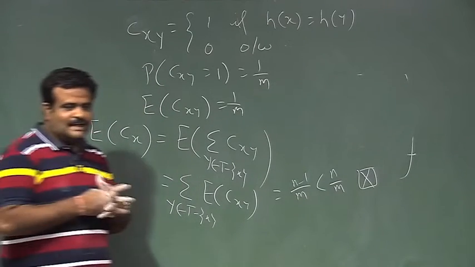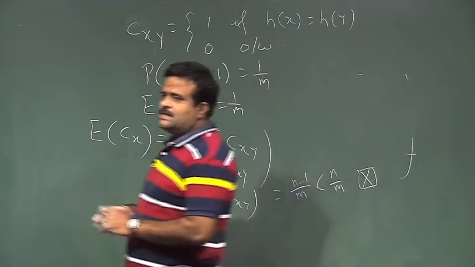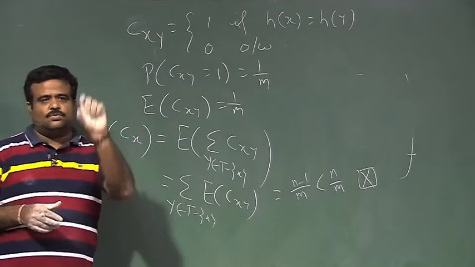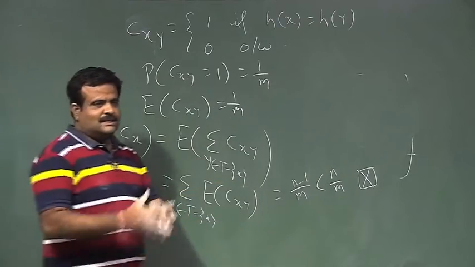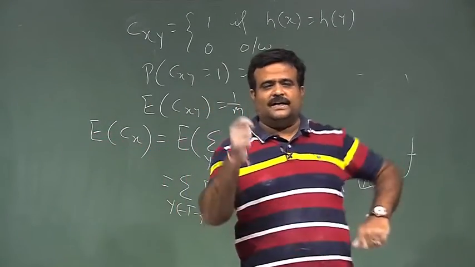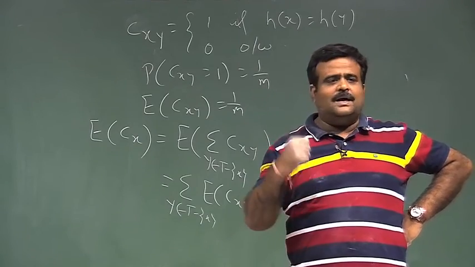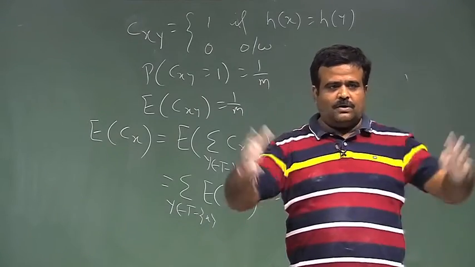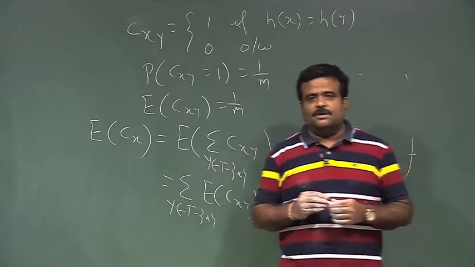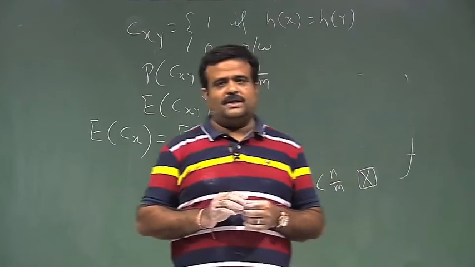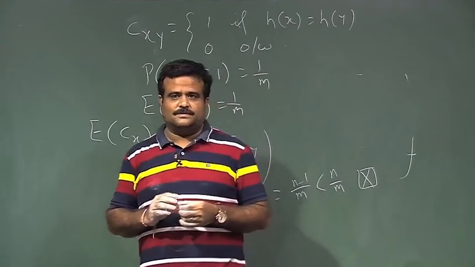So what is a universal hash function? We have a collection of hash functions. Among this collection, if the bad portion is just 1 by m fraction of the total, and then from this total collection we choose a hash function randomly, uniformly, equally likely, and use that hash function for our hashing, then this choice of hash function is called a universal hash function. Okay, so in the next class we will construct some universal hash functions. Thank you.